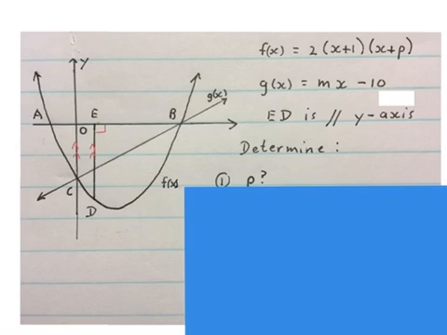With experience you'll find out that lots of times you need the equation of the one to help you find the information on the other one. Therefore if you look here at g of x, this line, the minus 10 here is your y-intercept so you can immediately write it in so you have the coordinate of c.